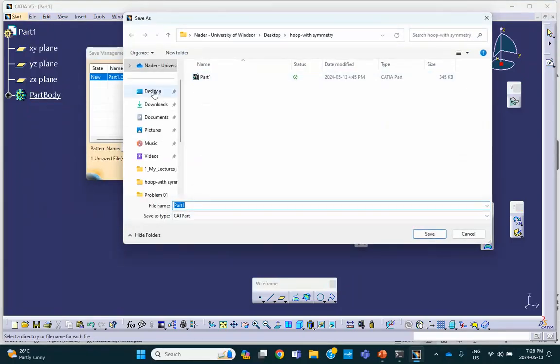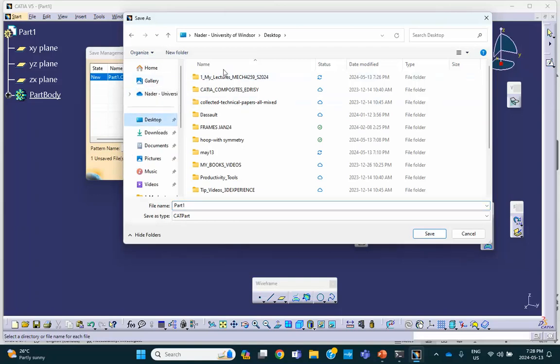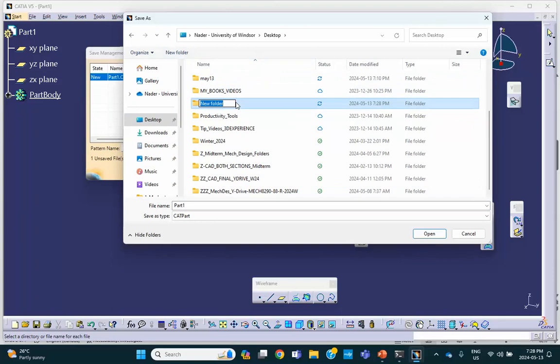So I'm going to go up to my desktop, new folder, and I will call this C-clamp with beam elements. Okay, so everything is going to go there.